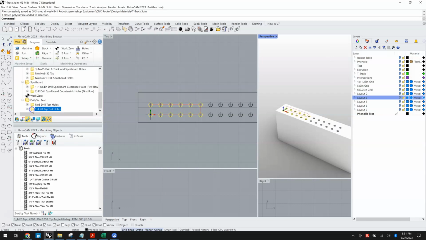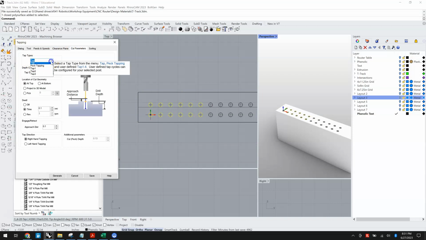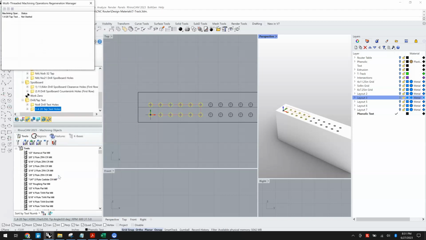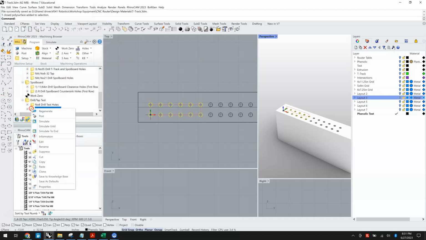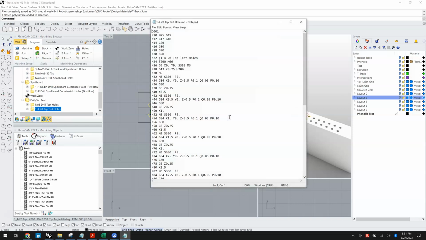Now I'll edit this tapping holes operation again. Instead of using the tap, I've just copied it to tap 3, and I'll generate the holes that way. And now if I post this, I'll replace that. And now what I get is the command that I want to see, which is the XYZ coordinates, and now there's the Q factor, which is complementary of the quarter 20 tapping that we want to achieve. So the short answer is RhinoCAM can do rigid tapping.